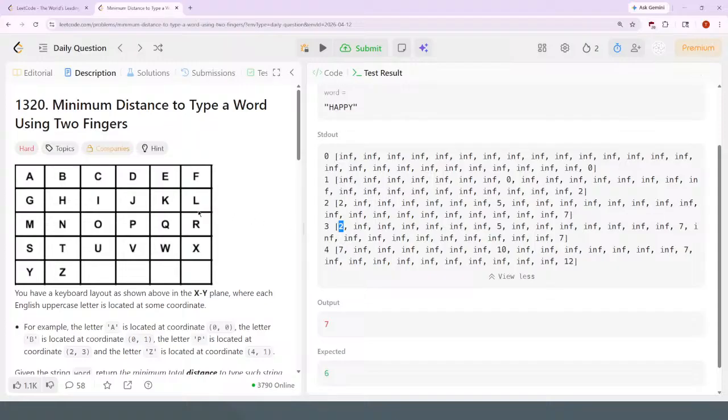A to Y should have been plus 4. So the last, it's type Y, and the other finger's on P. So this should be 6 right there.